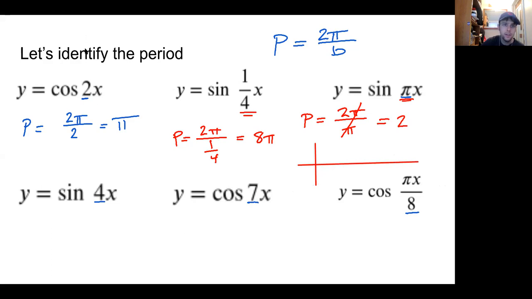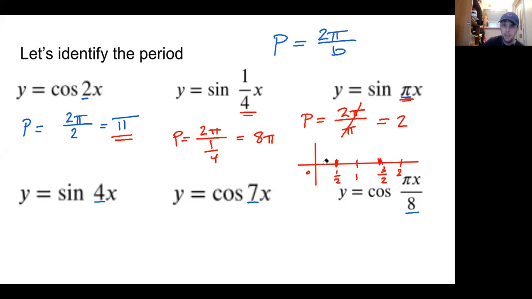Right now we need to go, instead of from 0 to 2 pi or 0 to pi or 0 to 8 pi, we're going 0 to 2. That's smaller than pi. That's actually the smallest period that we have on here so far. Halfway in between that would be 1. Here we would have 1/2 between 1 and 0, and then 3/2 between 1 and 2. Sometimes it may be hard to find these quarter values, particularly if we end up with sort of a strange period, which we may in some of these problems. So finding these quarter values can be tricky.